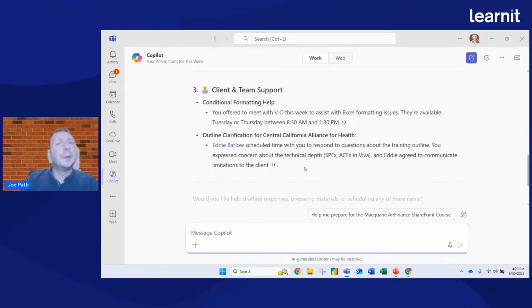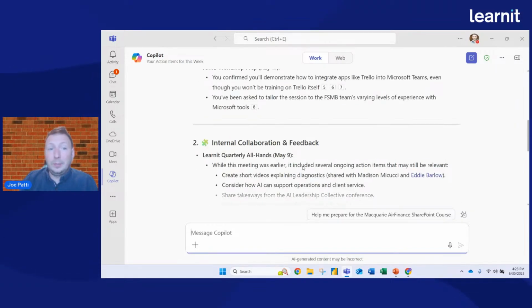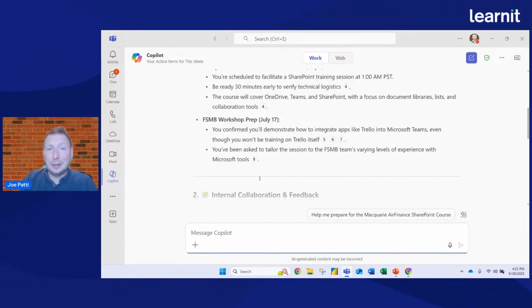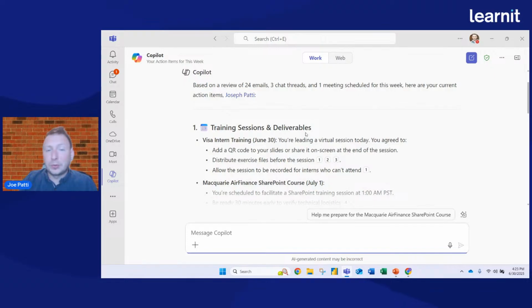So I do have to take a look at that outline and see if it's right. But as you can see here, that's a lot of information that is all over the place. Whether I'm helping a learner one-on-one, or I'm drafting an outline for somebody, or I'm looking at something for my all hands meeting, or having a bunch of deliverables, this is putting it all in one space so I can read it and get it done, which makes me more efficient.